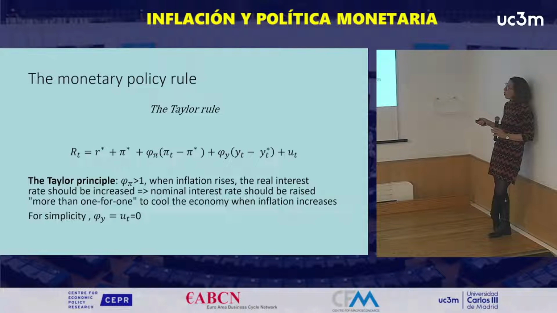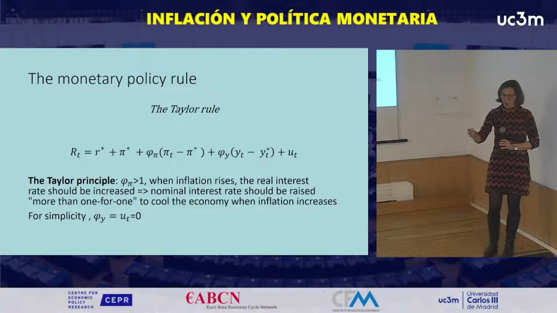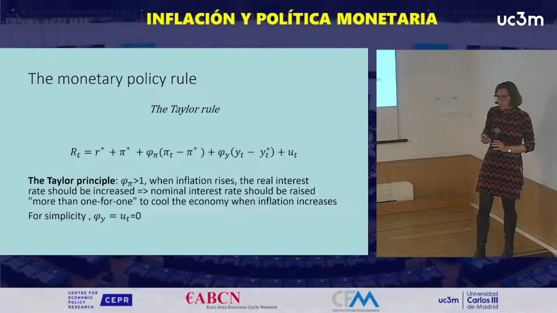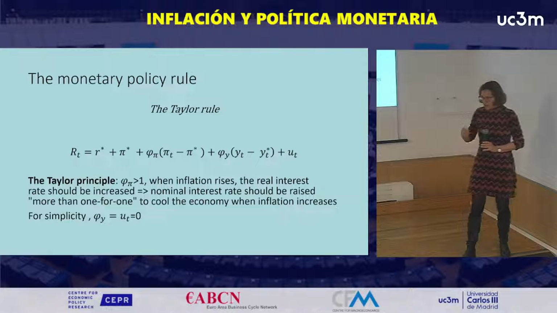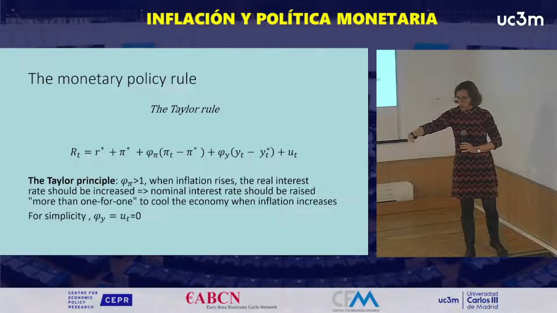And then whenever inflation is above the target of the central bank, it's going to actually increase the interest rate by how much? By this phi P. And whenever output is above potential, it's also going to increase the interest rate by how much? By phi Y. What do these terms capture? They capture aggregate demand pressures. Why? Whenever there is pressure of demand, I should expect to see inflation going up and output going above potential, okay?